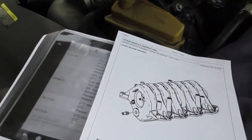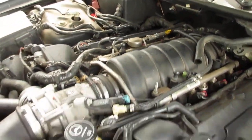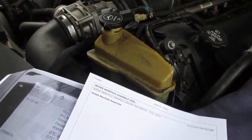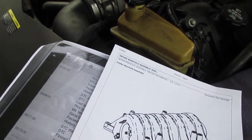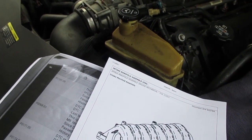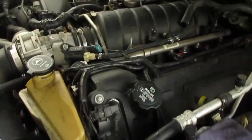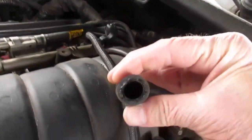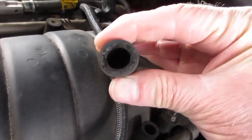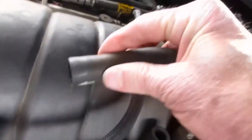it can be, this is the intake manifold, and the rear of the intake manifold has a booster fitting, and what happens is oil builds up over time because this is at the bottom of the manifold. As the engine gets older, you get a little bit of oil carbon buildup down there, so what that does is it makes the inside of the hose soggy. So I pulled on the hose, and it might be hard to see there, but this hose is really soggy. And then farther down it, if you go to the side over here, the hose gets a little bit stronger.